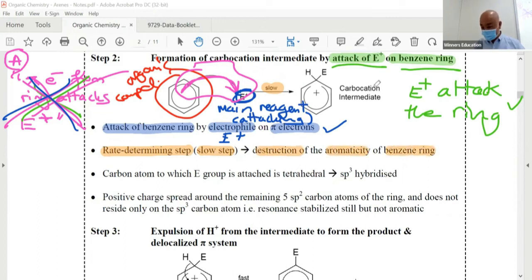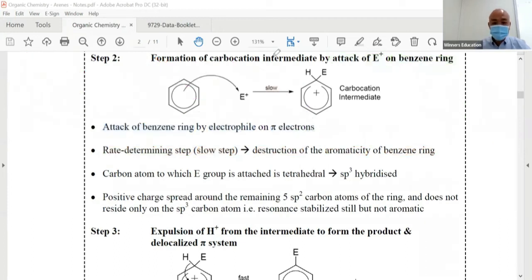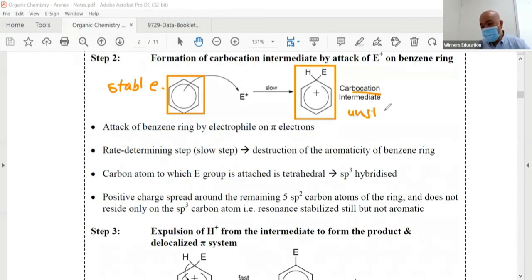Again, let's use some common sense. You see, ladies and gentlemen, this is stable. Agree? Resonance stabilized. This is a cation. It is therefore unstable. All ions are unstable. Make sense? Common sense, who would want to be stable to become unstable? Not many people, right? I like to have a stable life. I don't like to every day cannot sleep, panic, what will happen tomorrow, tonight. Therefore, it's a slow step because we don't want to go through this step. Common sense. Science is based on common sense.